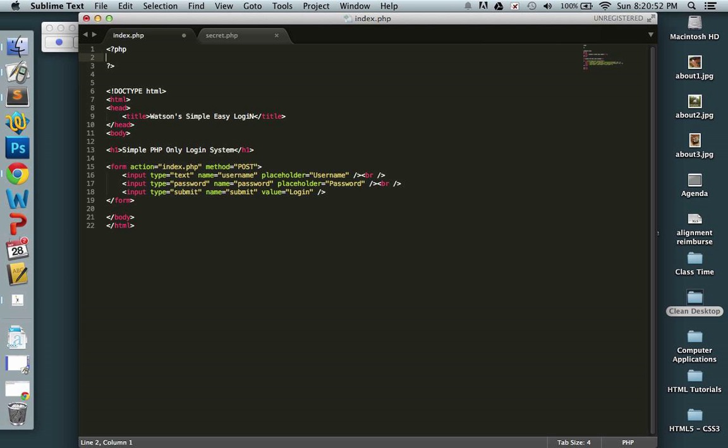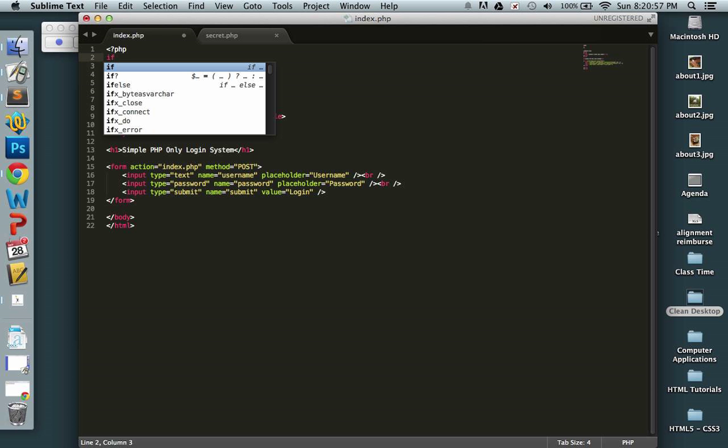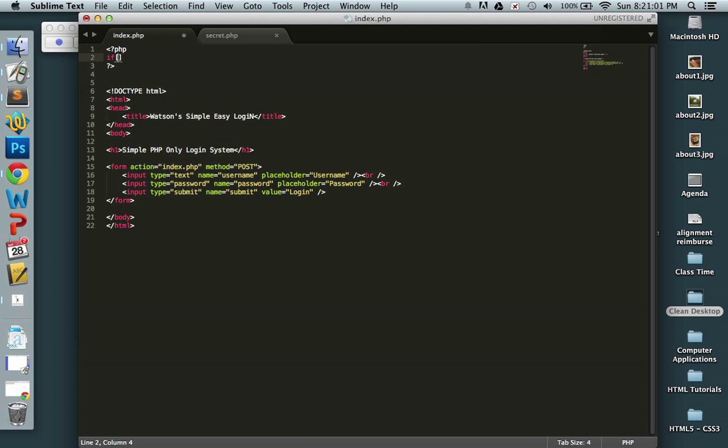Before I actually do that, though, I'm going to say if, and I'm going to use my POST super global to access the form element, specifically this submit button and say, essentially, if it's submitted, do all this stuff. That's pretty much how it works.